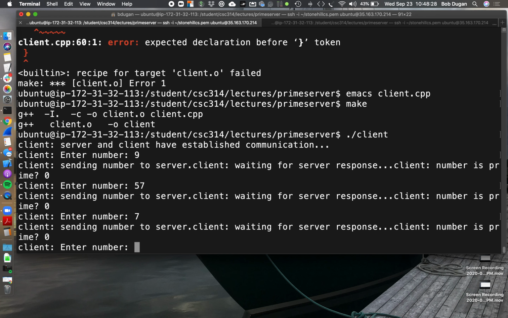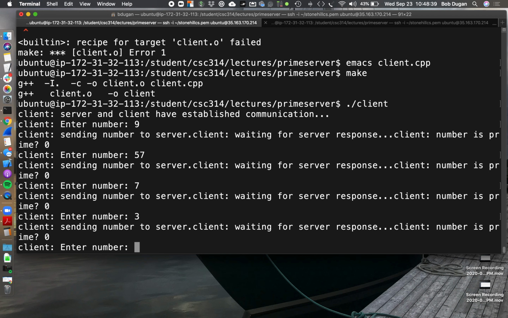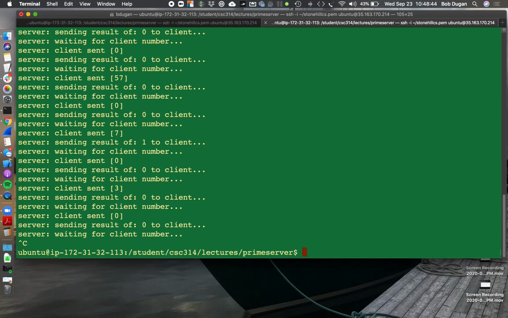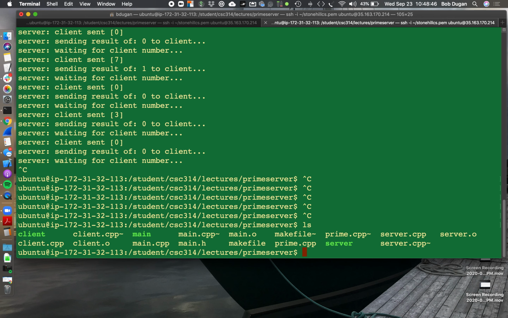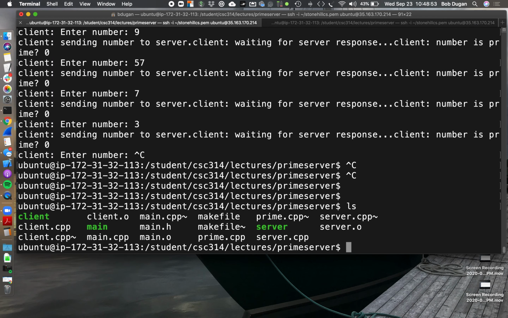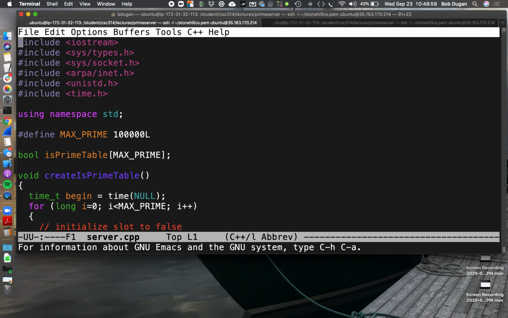Something's not right here. It thinks that nothing is prime. How about 3? Oh yeah, no matter what we send in, it thinks it is prime. All right, so let's see what's going on here. Got definitely a little bug. It was working before. I am actually a little confused. Maybe you see the problem, but I certainly don't.